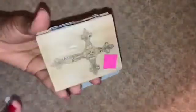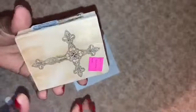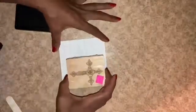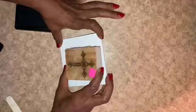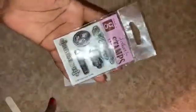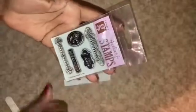I have a large cross stamp. Got this on clearance actually at Michael's, marked down to $2. I got some black ink. So I'm wanting to have my cross up higher, and then I have this smaller package of Easter stamps, and I want to have the He Has Risen right below my cross.